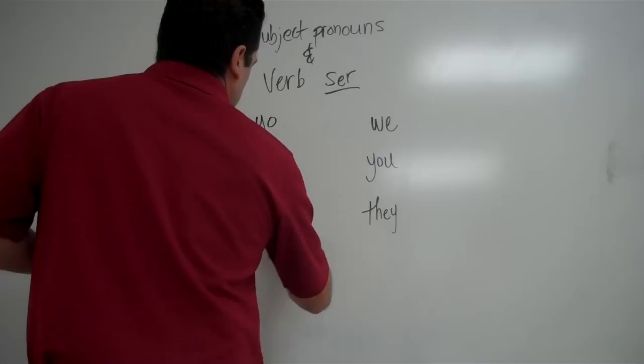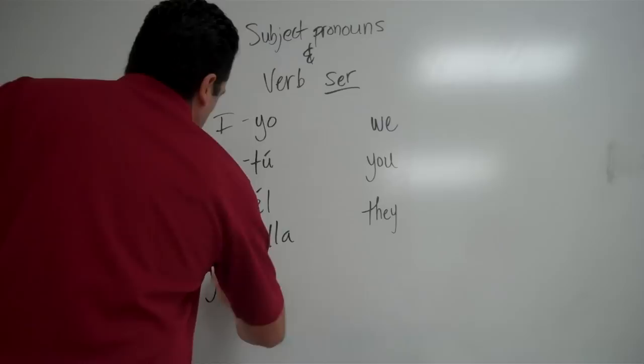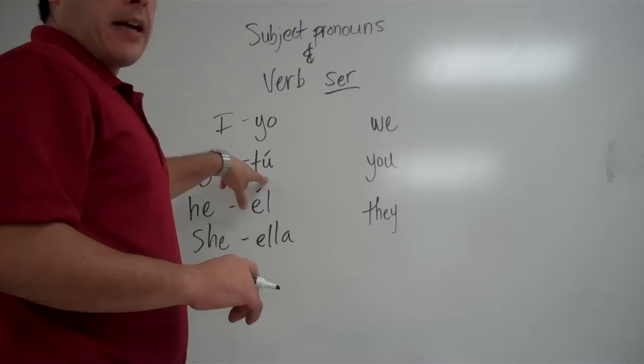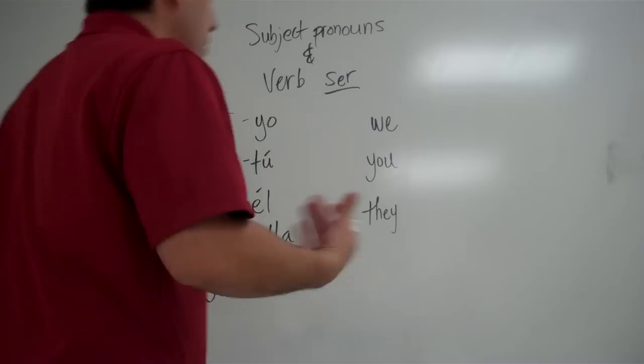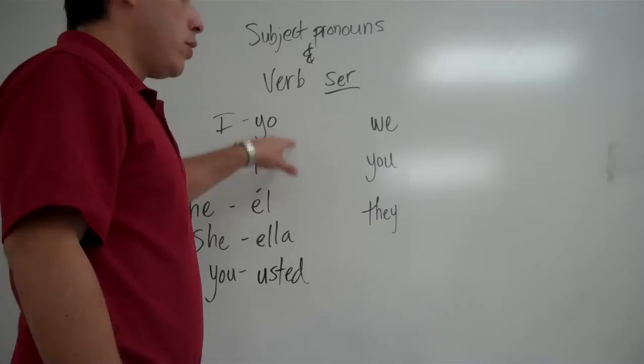The he form is él. She is ella. And we're going to throw in one more with this cluster right here for Spanish. And in Spanish we do something that we don't do in English. We differentiate between the informal and the formal you. So, this is the one that you would use for a classmate. This is the one that you're going to use for someone who has authority over you. Say, a teacher, a coach, a grandparent, anybody who you're going to refer to with respect. So, we're going to throw that one in and that's going to be usted.